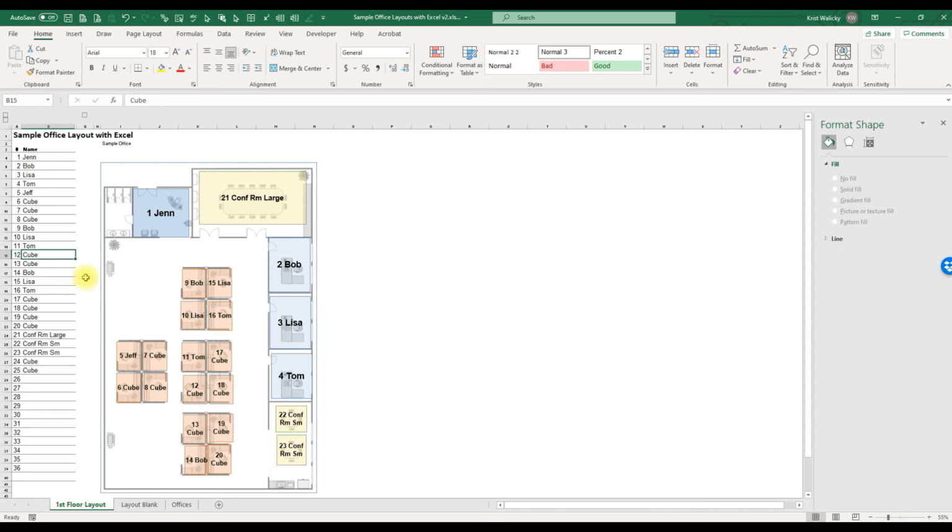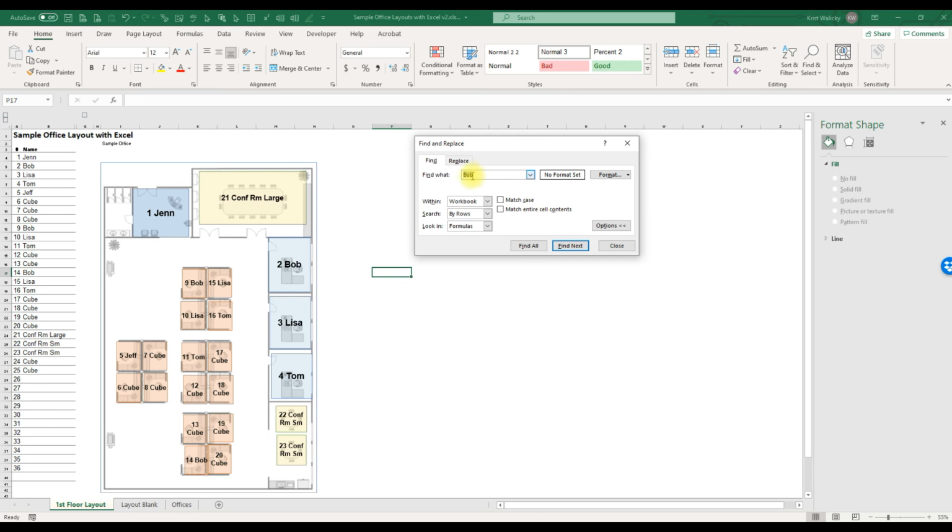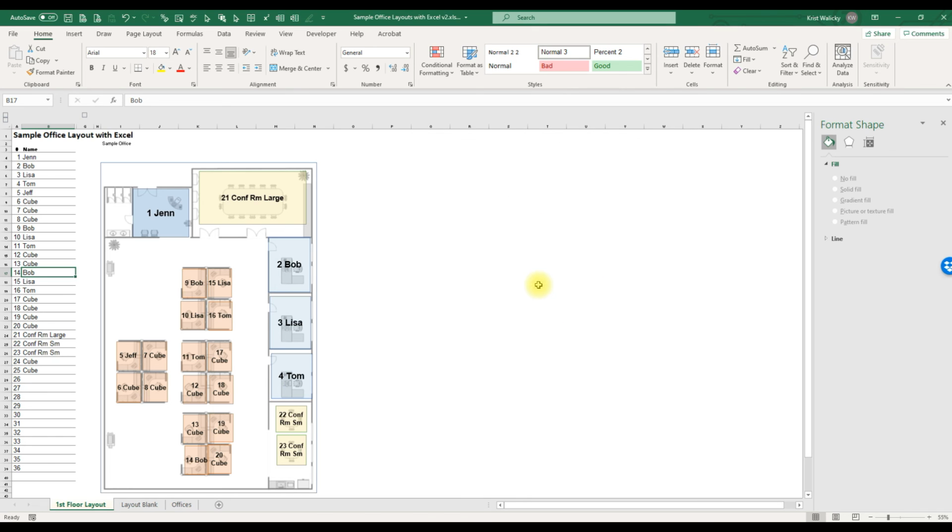What's powerful about this is the sample I've used had over 8 floors. There were 8 tabs involved. So it could be an 8-story building, or a 4-story building in my case with 4 other separate offices in different locations. If all of these are in the same Excel layout, what you could do is hit Control F, which is the find key, and then click on workbook. So it would search the entire workbook. If you knew someone's name that was sitting there, you could click on it, and it would cycle through all of the tabs in all of the seating locations to find that employee. So now you can actually know where people are sitting and find them quickly.